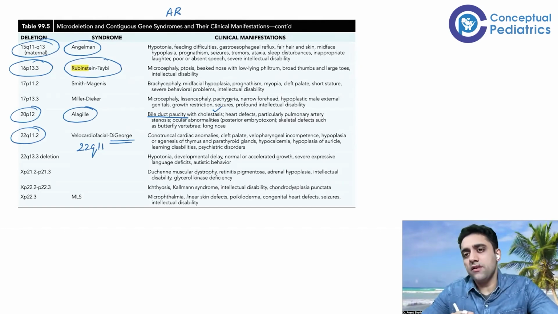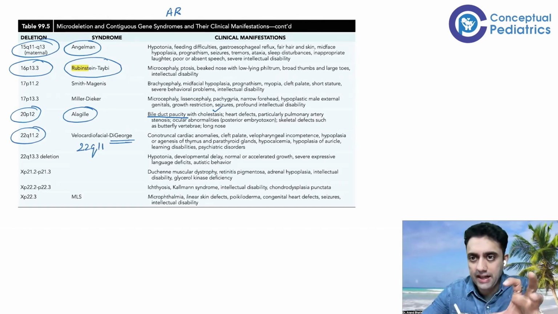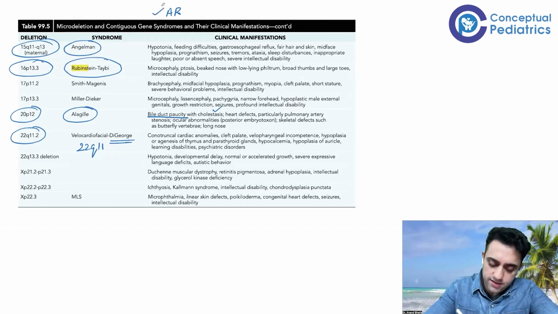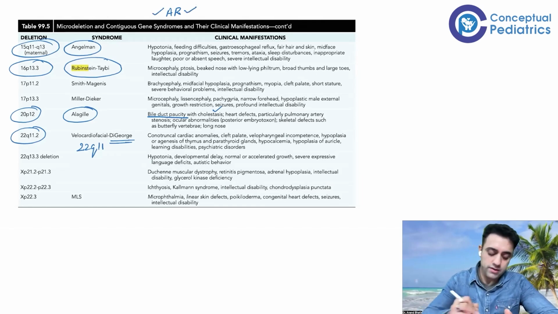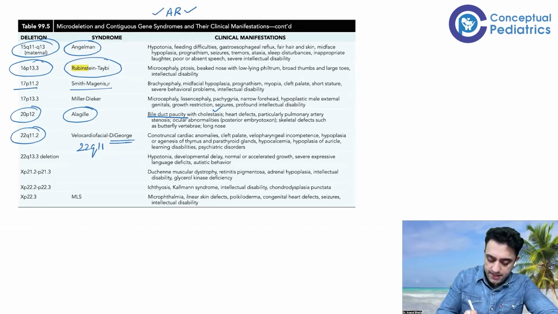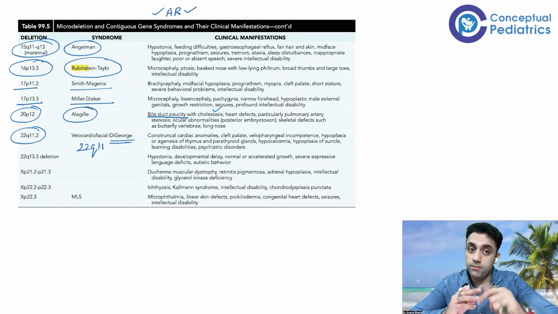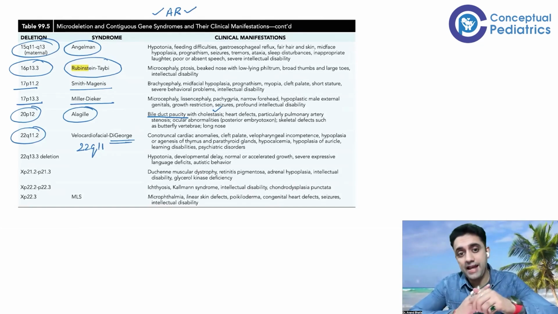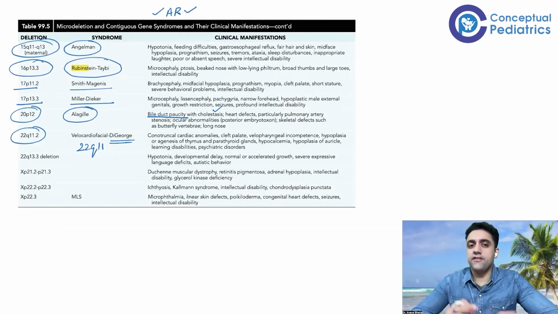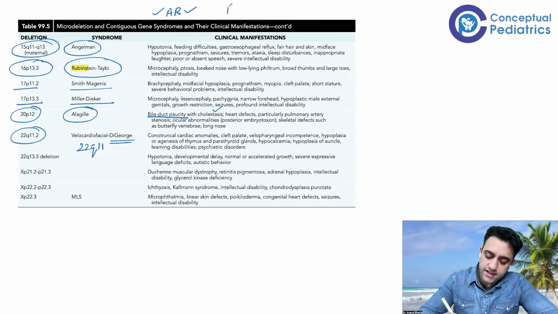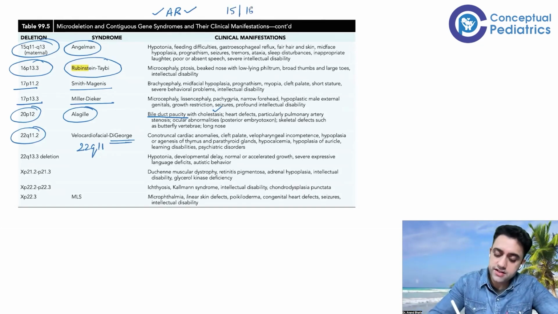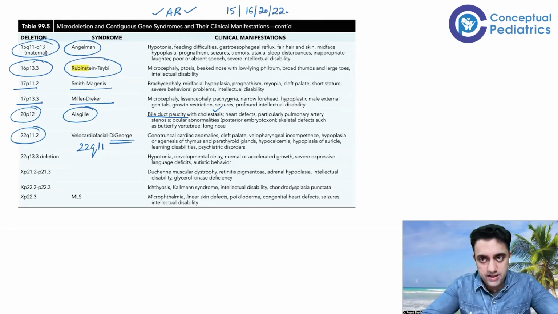So I just wanted to show you this, which is very connecting. Chromosome number 15 is Angelman syndrome, 16 is Rubinstein Taybi syndrome, 17 is Smith-Magenis syndrome, and one more 17 we have is Miller-Dieker syndrome, but very rarely; I have not seen any question on these two. But definitely Angelman, Rubinstein Taybi, Alagille, DiGeorge, they are always very favorite questions. So 15 is Angelman syndrome, 16 is Rubinstein Taybi syndrome, 20 is Alagille syndrome, and 22 is DiGeorge, catch 22, DiGeorge syndrome.